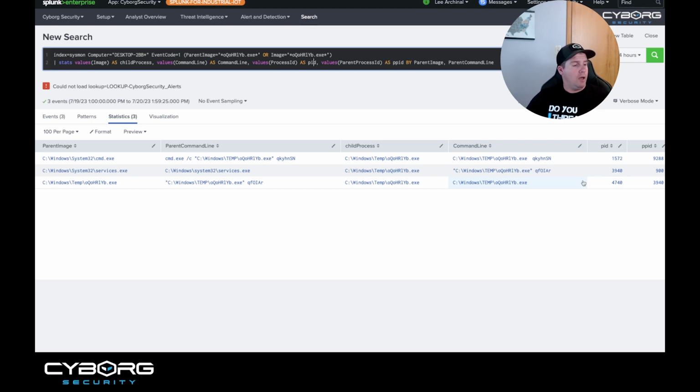From here, I want to find out what happened next. The easiest way to do that is to take these process IDs and promote them to the parent process ID. And that looks like a simple query like this.